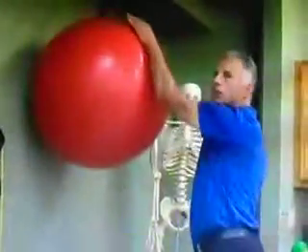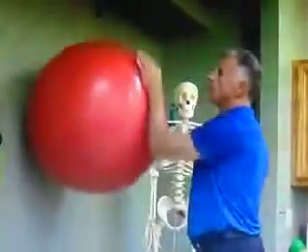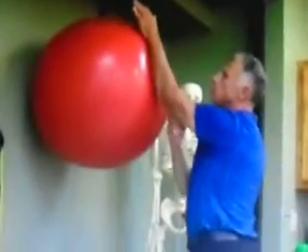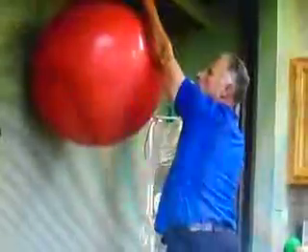Then I'm going to work it up just as far as tolerated. We're not going to push into sharp pain and make it sore. We're just going to gently work it, gently strengthen it. And you can roll up if it feels good and it feels like a good stretch. When you get up in here, you can roll it right up your forearm towards your elbow.